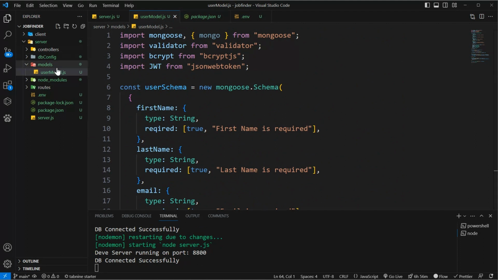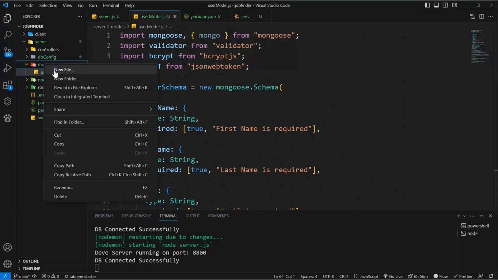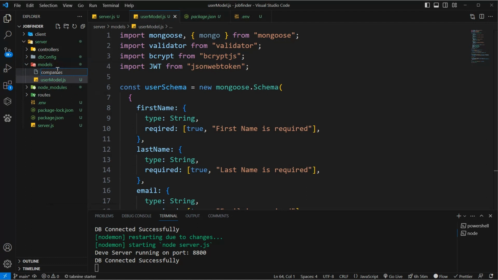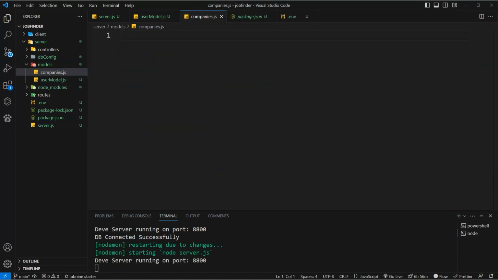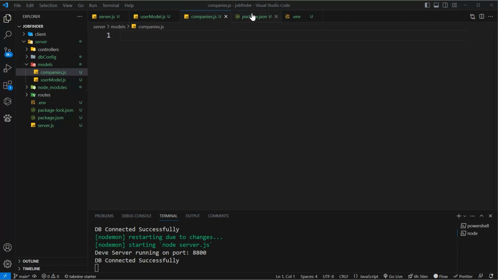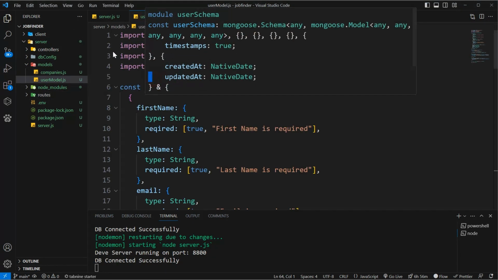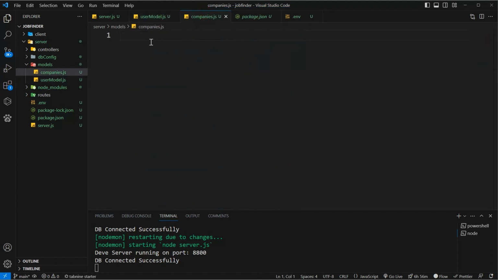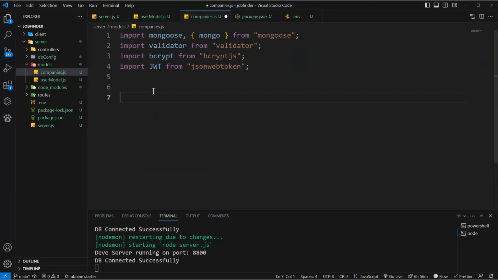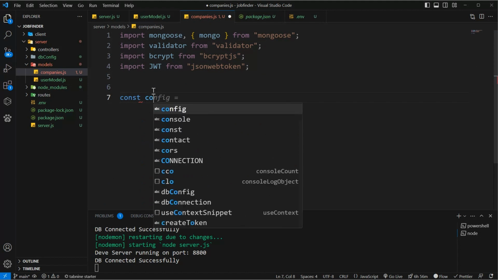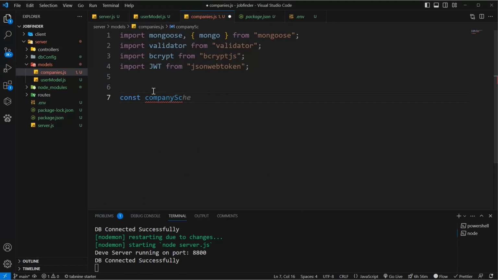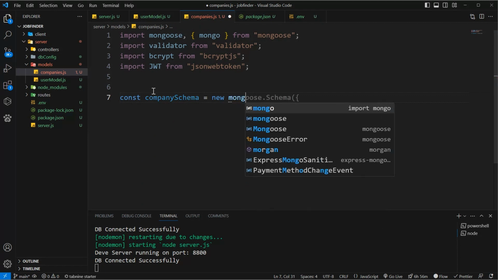Now we need to create one for companies. So companies model. This will be similar to that of the user. So we'll just copy this one from here and bring it here. Also const companySchema equal to new mongoose.Schema.